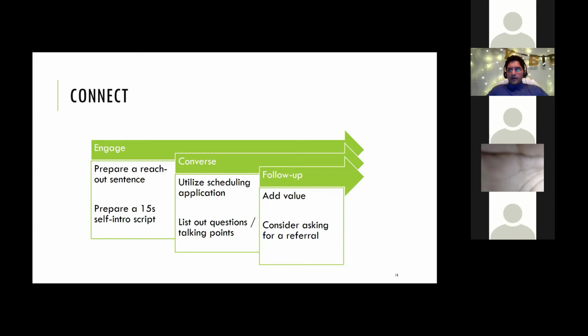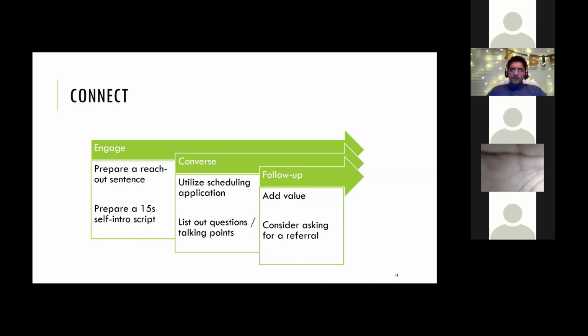And I have found, based on my personal experience, as well as based on working with other medical writers, that in terms of having conversations, it's extremely helpful to utilize a scheduling application. If you just go to Google and type in phone call scheduling applications, you will get dozens and dozens of absolutely free phone call scheduling applications, which you can begin using right away.